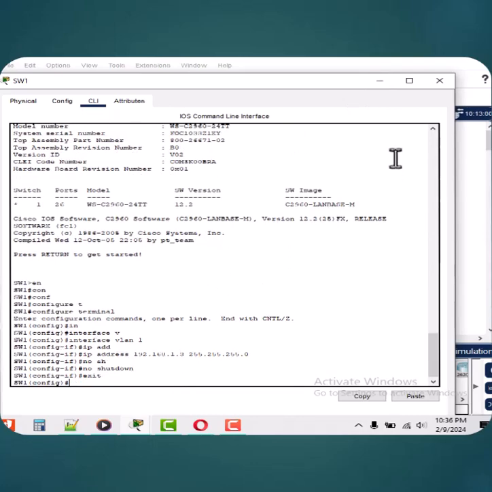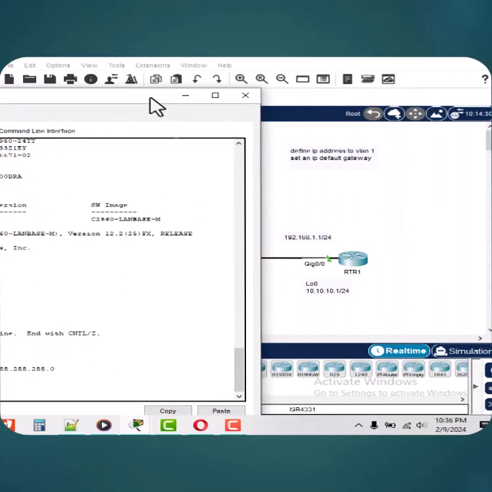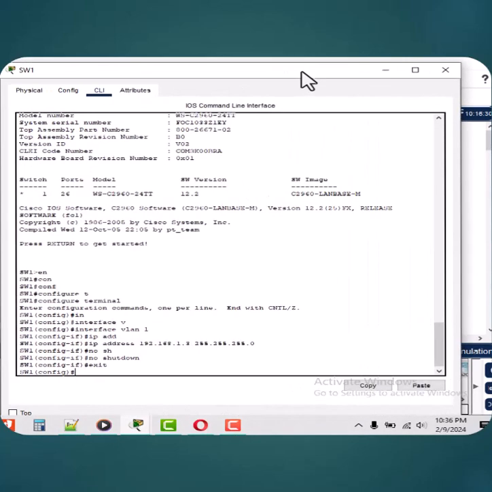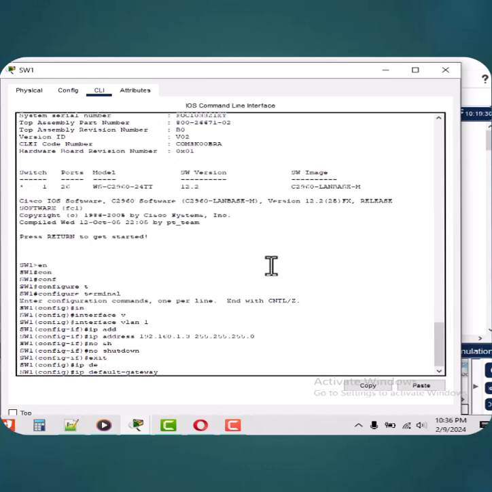Now let's exit the interface mode. To define an IP default gateway we have to be in the configuration mode, using the command ip default-gateway, and give the IP address of the gateway, which is the router here.